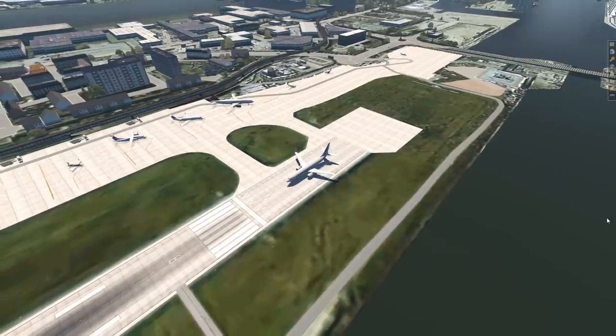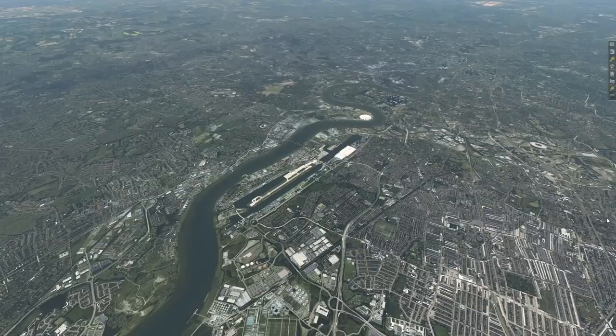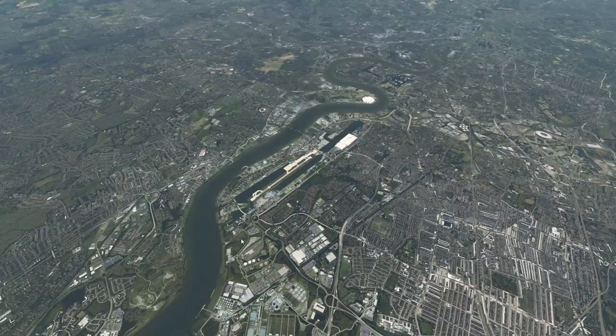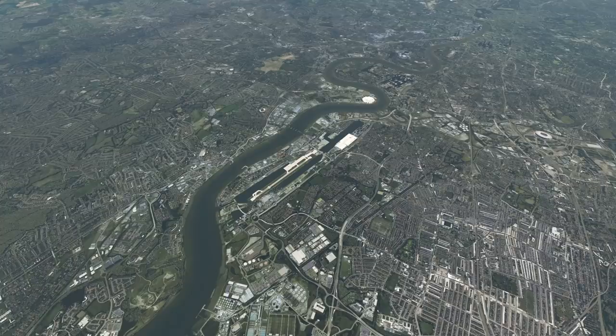Today, we're going to talk about this small airport, which obviously is located in the city of London, pretty much right in the middle of it. And today, we're going to talk about whether it should be closed or not, because there are a lot of discussions that it should be closed. So we're going to talk about that today, right?